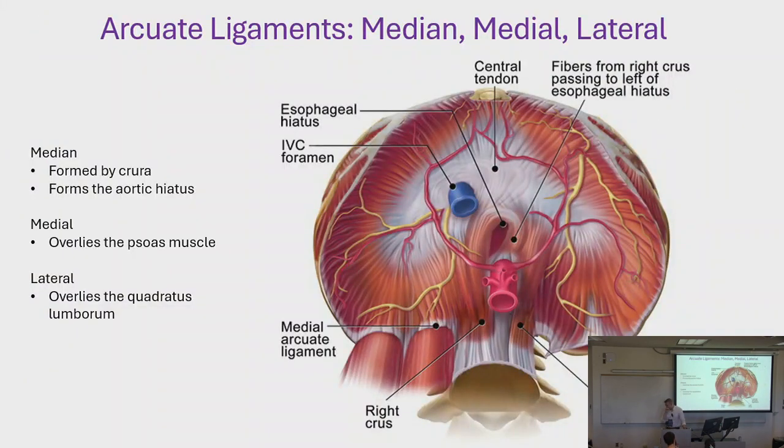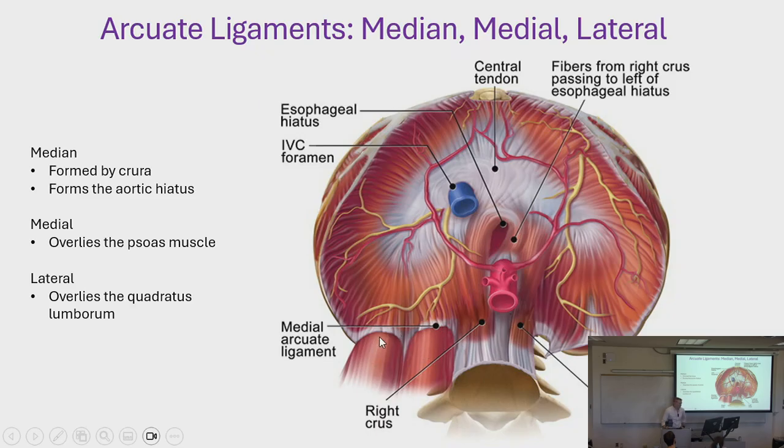Okay, so again, looking at the arcuate ligaments, this is the median, medial, and lateral. Really important when you're thinking about this, you'll see it in the arcuate ligaments as well as the umbilical folds. You have these words median, medial, lateral. Median means one in the middle, medial, two on the sides, lateral outside of that. So in this case you have one median arcuate ligament here, and then you're going to have medial and lateral over here.